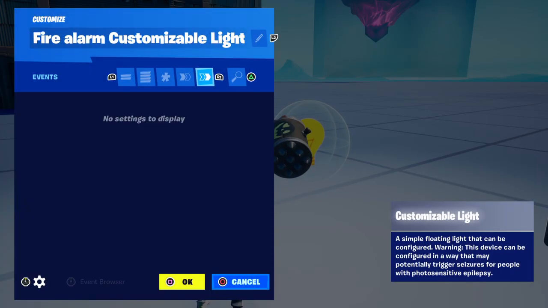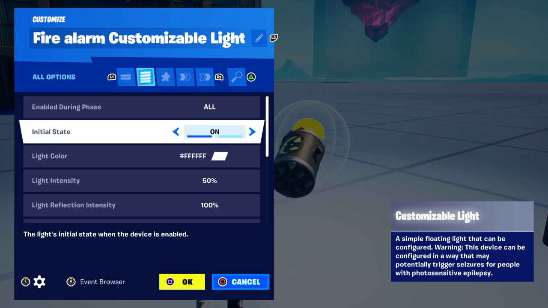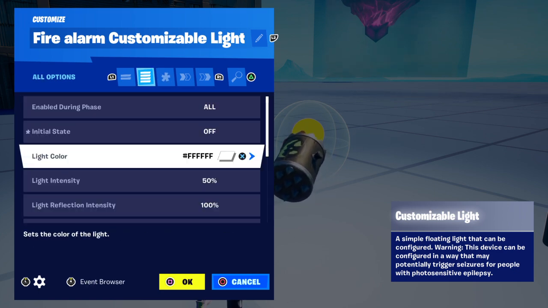Turn off light. Then you want to choose the customized device. Set initial state to what?